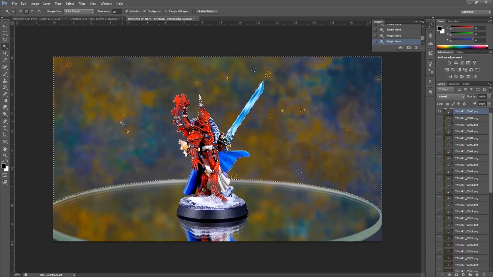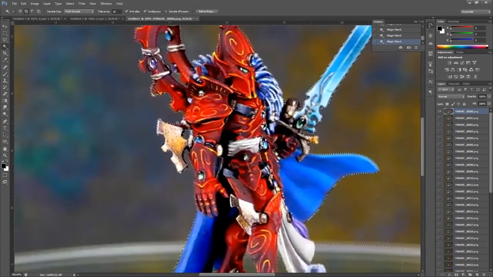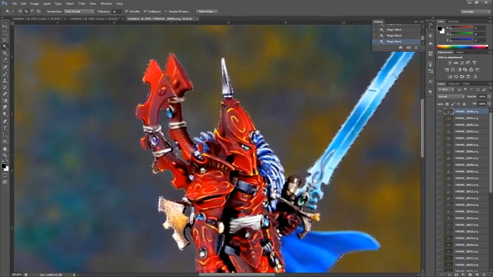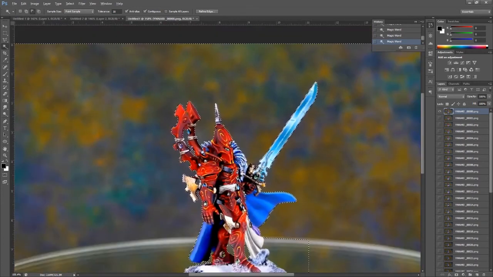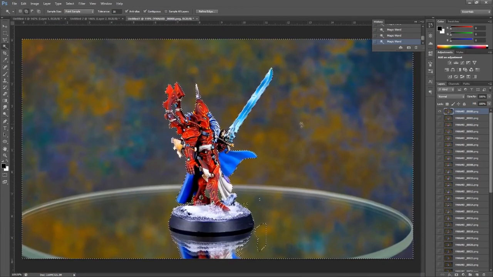So you can keep clicking all these dots, or you could grab this other tool here, the quick selection tool, and you can start cropping stuff out. It's not too important that you crop out this whole base area at the bottom. It's more important that you crop out areas of the model. And these gaps here, it can be nice to do that. You could zoom in and grab all these little things, the space between these back thingies he's got going on here. It really depends how much detail you want to put into it, but we are trying to go for some pretty awesome looking models here.